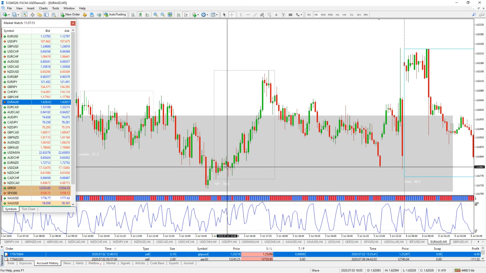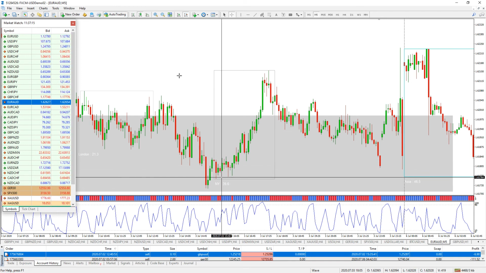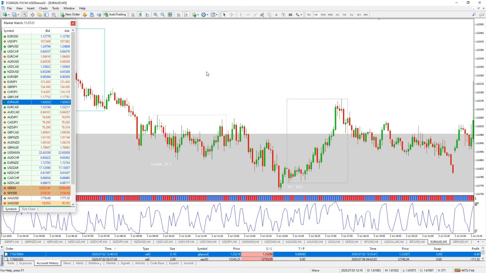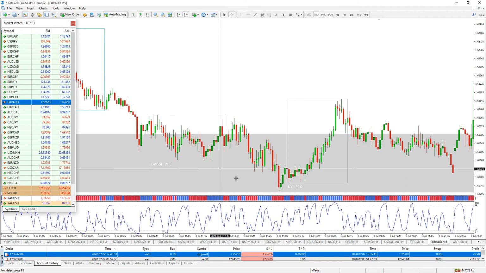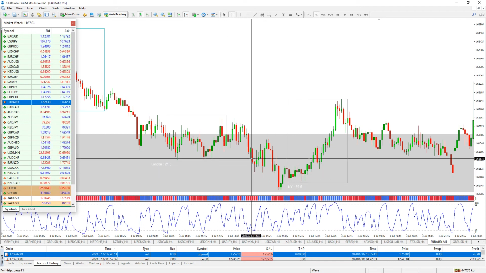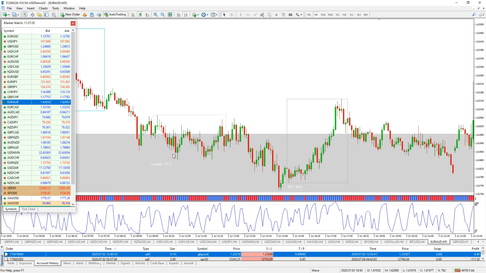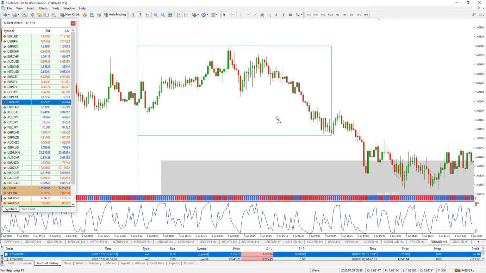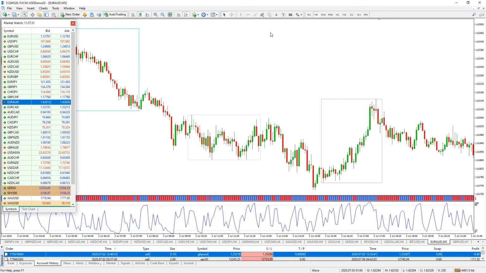In fact, there was no setup in the New York session that you could have taken. How about the London session? So in the London session, you have not seen all this that's happening, right? So London, let me clear this up a little bit. London session. So you have not seen all this and not known that price would have gone down. So you would have waited for a buy here, right? And you want price to have come up from the bottom. So you may have seen, nope, not yet.